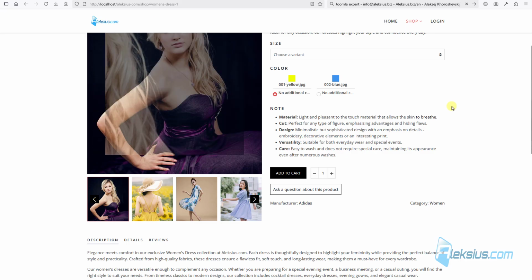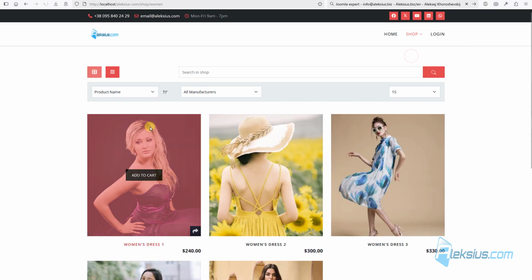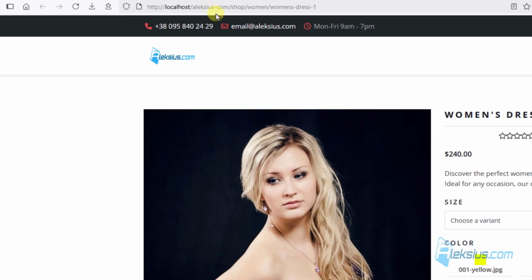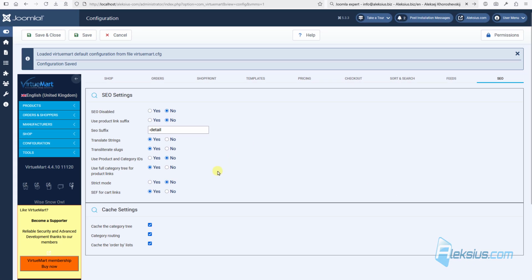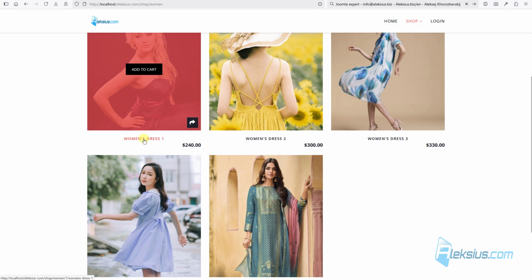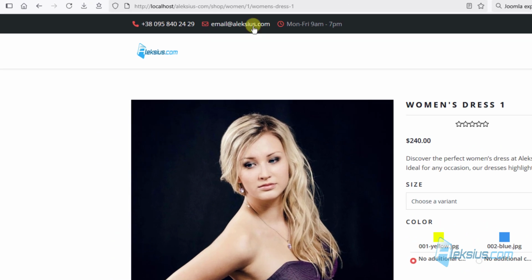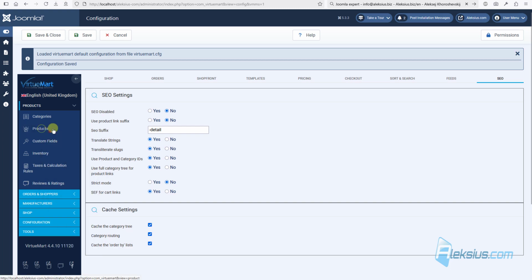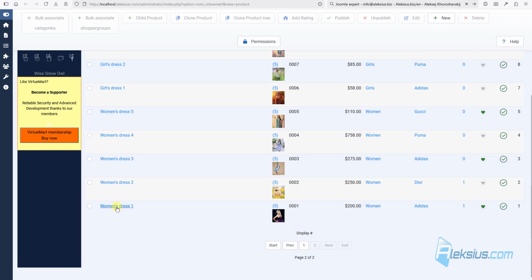So, for example, let's go to woman. Let's open this tab. So, let's see, this is shop, woman dress 1. Now, let's enable product and category IDs. Just click save. Update the page. Let's open this product and now we can see woman 1, woman dress 1. Why can we see 1 here? Because here in products, for woman dress 1, we have ID 1.